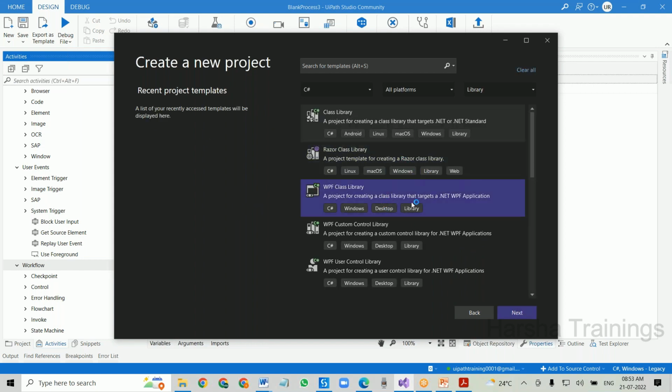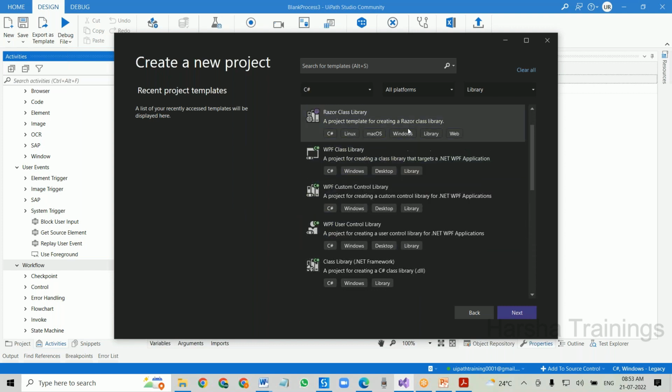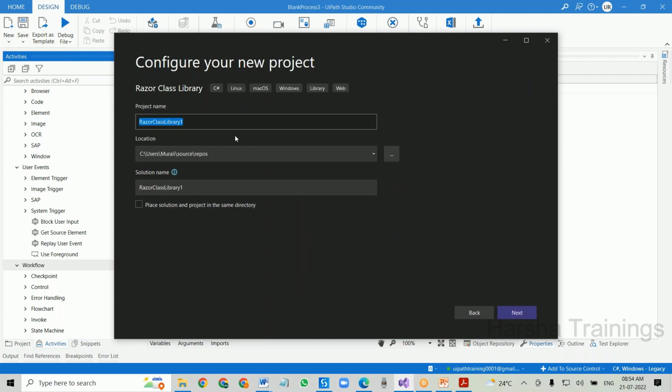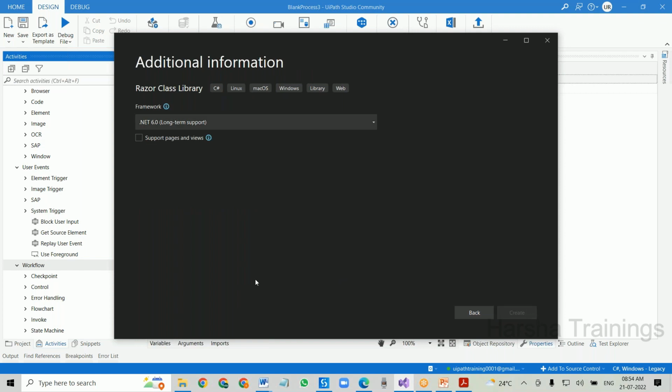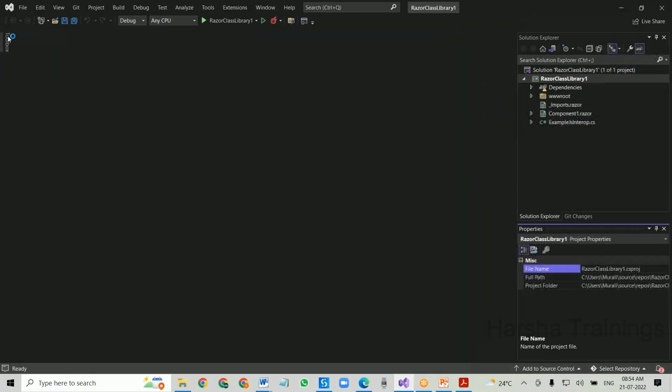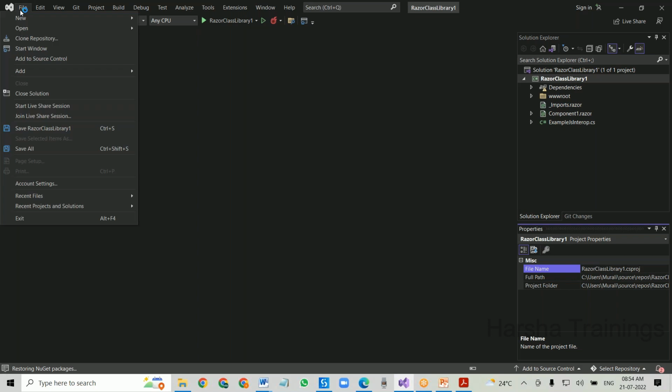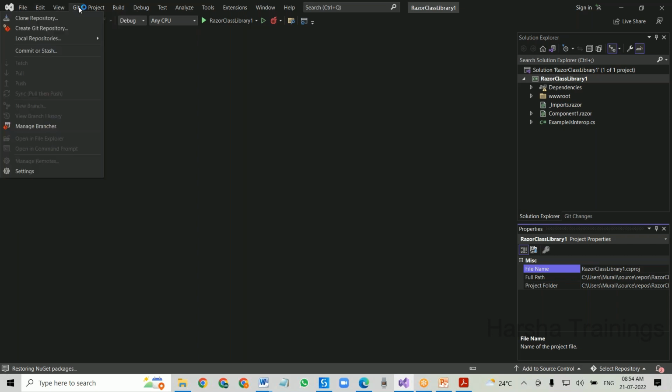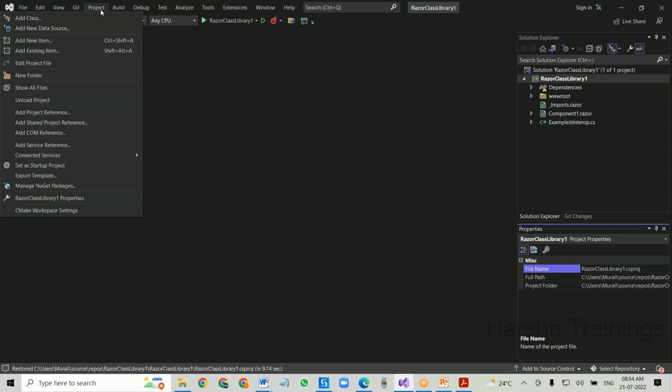This is how Visual Studio looks like, with various menus: edit, view, Git, project, build.